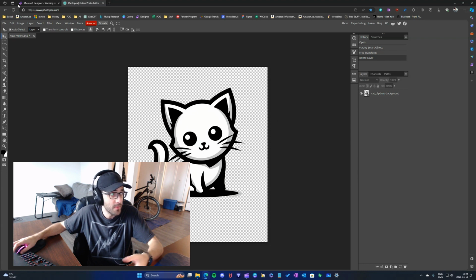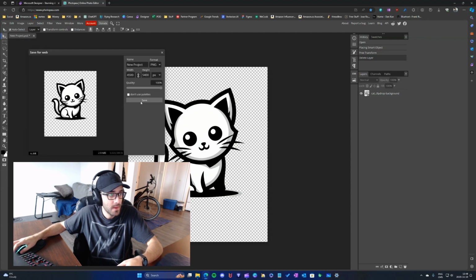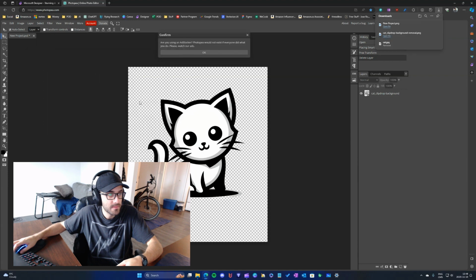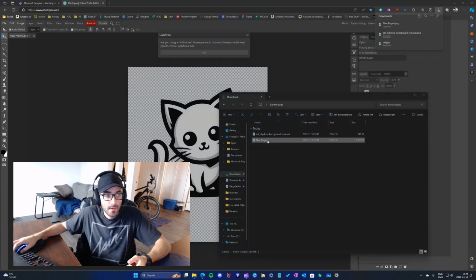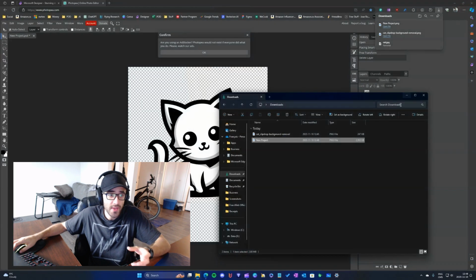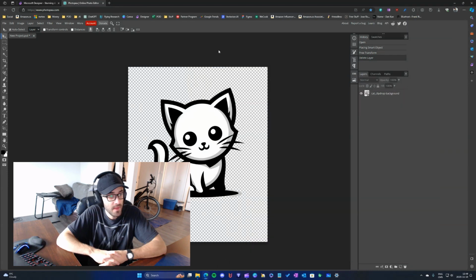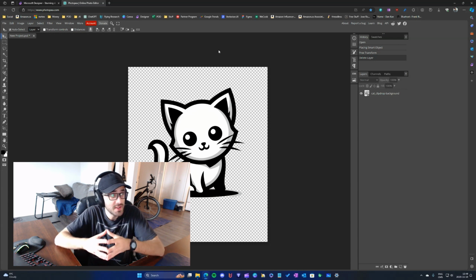Okay, so now that I removed the background, what I'm going to do is export as a PNG file. I'm going to export. And so now I have this amazing cat that has a transparent background and has the right dimensions to put on the t-shirt. And so that was my video to make designs and get started with print on demand using only free tools.